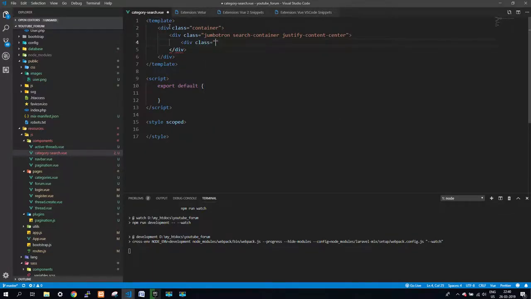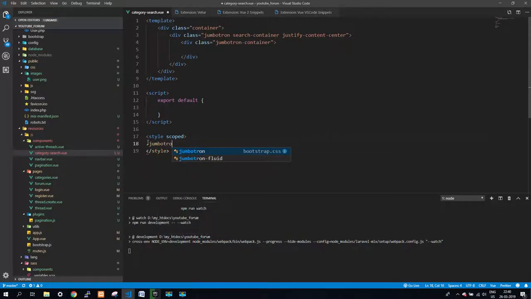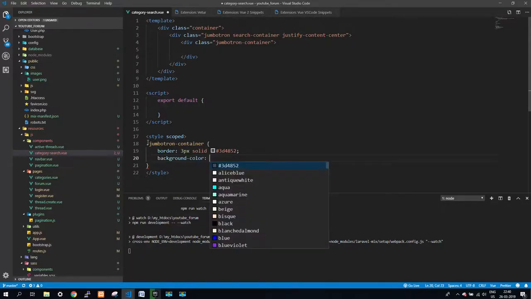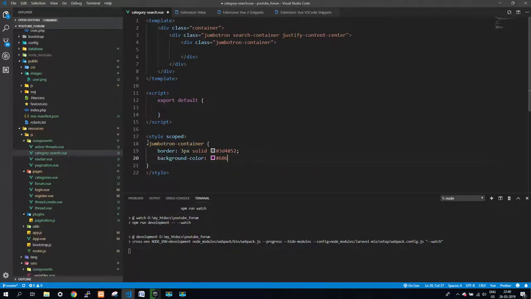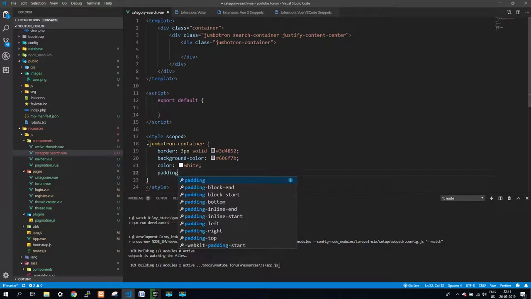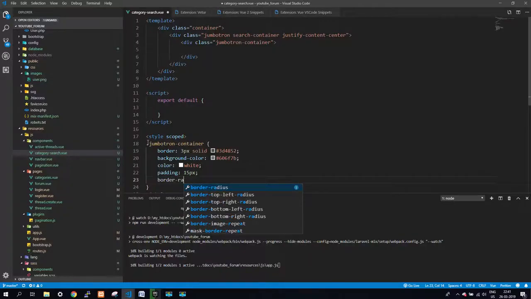So jumbotron container, and this container will have border of 3 pixel solid, 3D4852, background color of 606F7B, color white, padding 15 pixels, border radius 12 pixels.